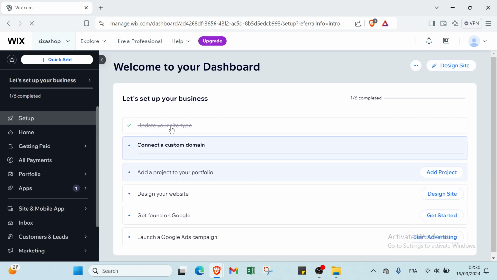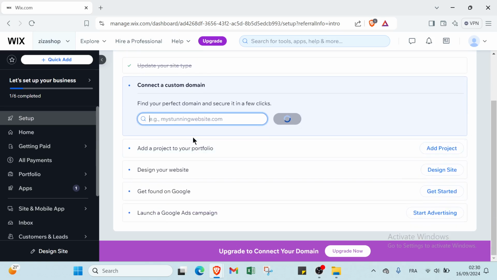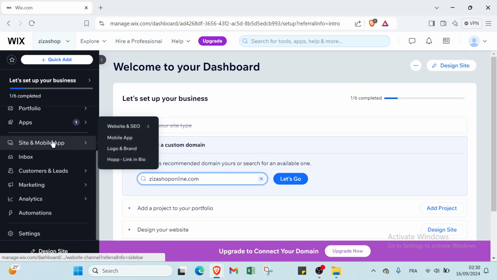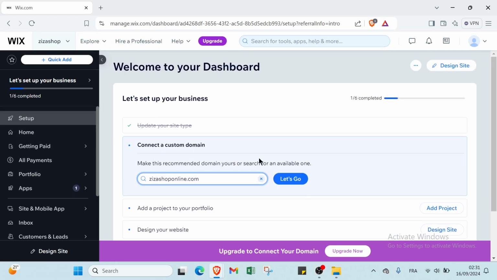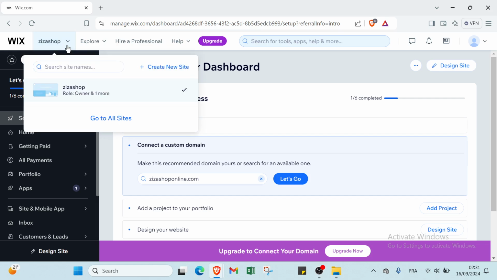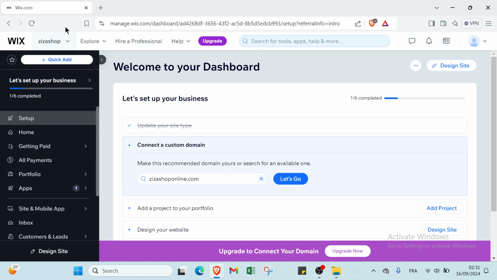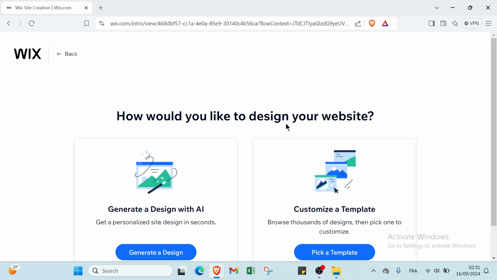So this is the dashboard. As you can see, welcome to the dashboard. As you can see, we have various information. But if you want to get started, you have also here the shop, explore, market. Also, we have your hub, and you have just right now to click on design.